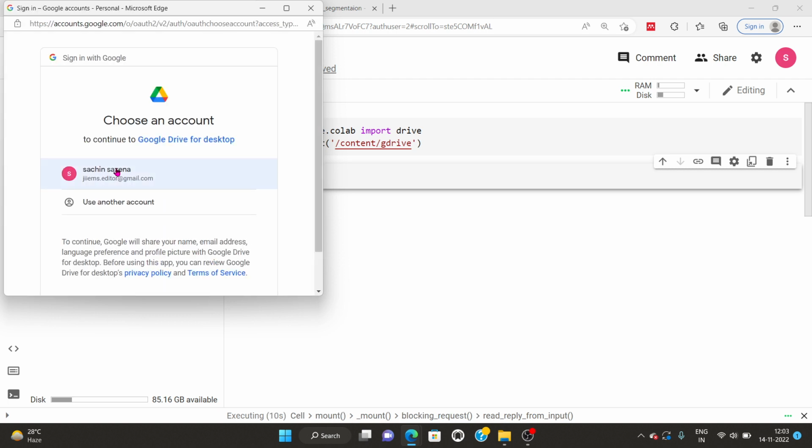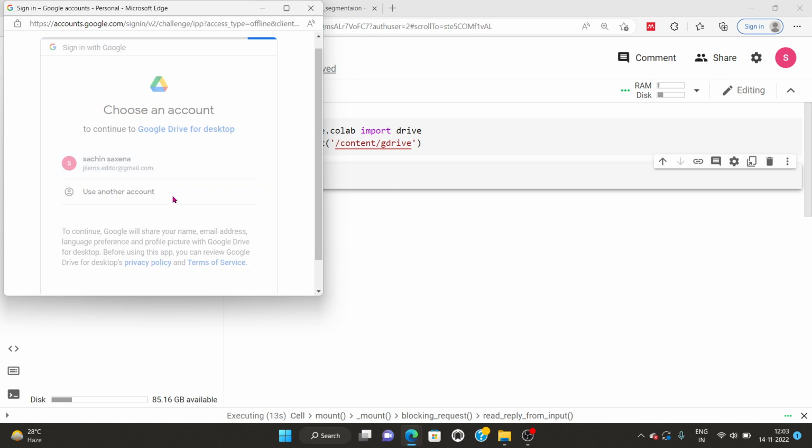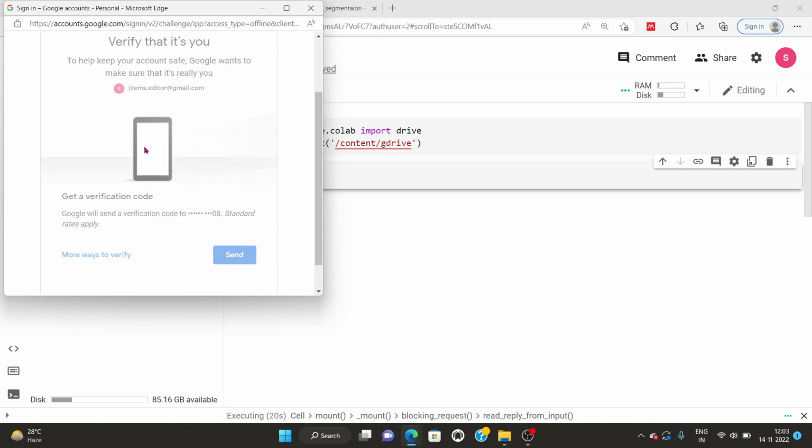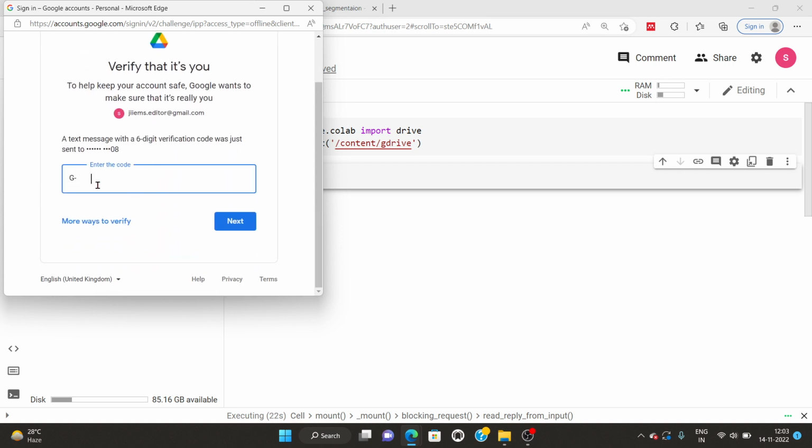Then I'm going to choose my account, and if it asks for a verification code, I'll send that verification code. It will be sent to my registered mobile number. Then I'll check that code and put it inside the verification code field.